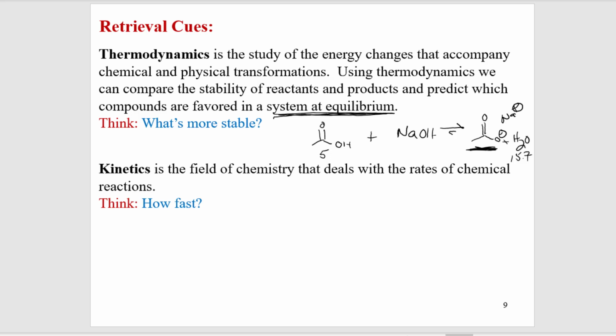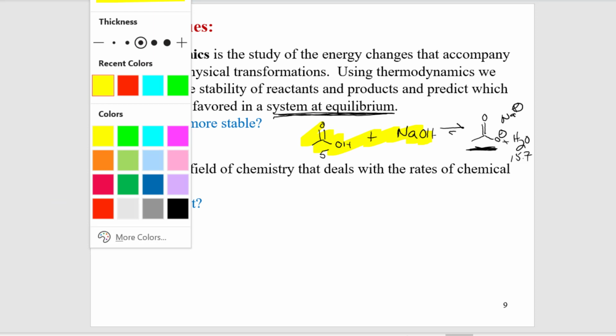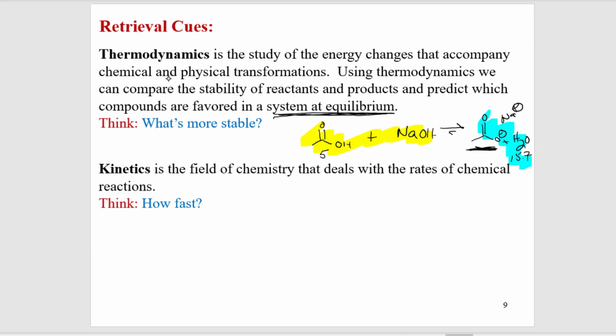So you're looking at a system at equilibrium. You're looking at the starting materials. The starting materials are in yellow. The products are in blue. And you weren't looking at the journey. You were looking at the starting point and the destination. And you were determining qualitatively, you were making determinations of stability in this equilibrium. And then you were looking at which side would be more favored. Okay, and it was all based on stability. You were looking at the conjugate base stability using ARIO.